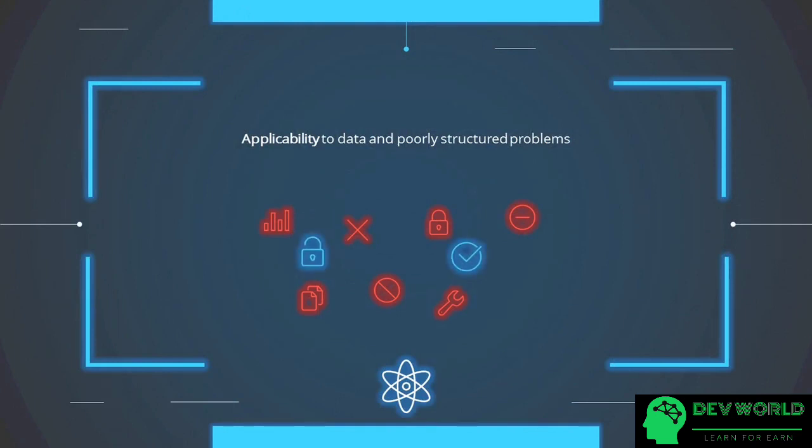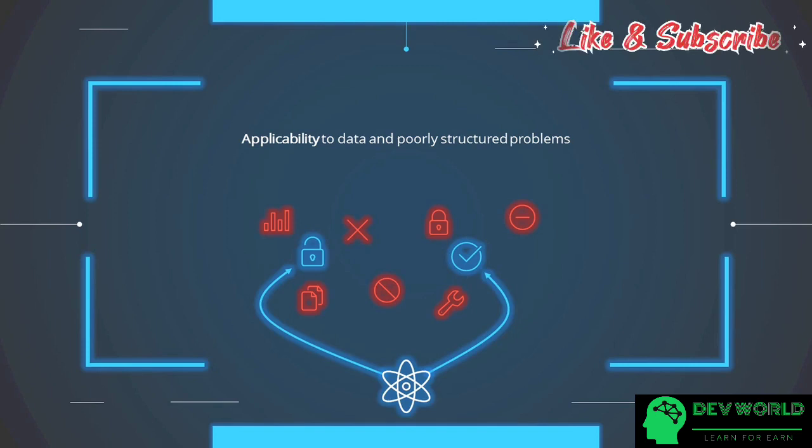Now let's talk about the applicability to data. The uniqueness of artificial intelligence is its applicability to data and poorly structured problems. Without the techniques of artificial intelligence, programs cannot work on these types of problems. One example is conflict resolution in goal-oriented tasks such as planning, or the diagnosis of tasks in the real world. These are real world systems, with little information, and a close but not necessarily accurate solution.